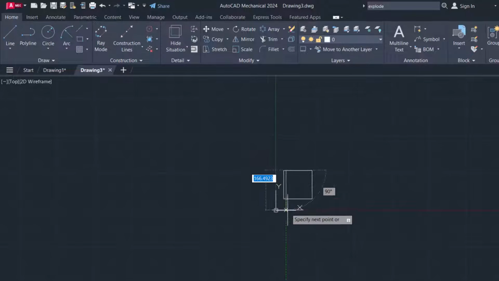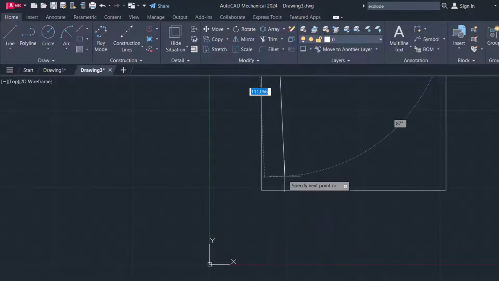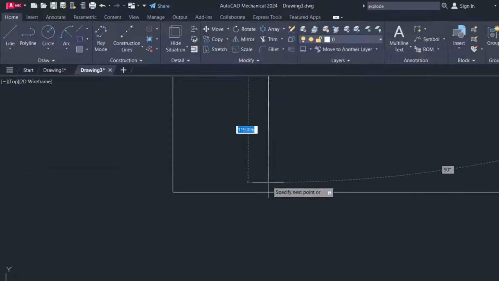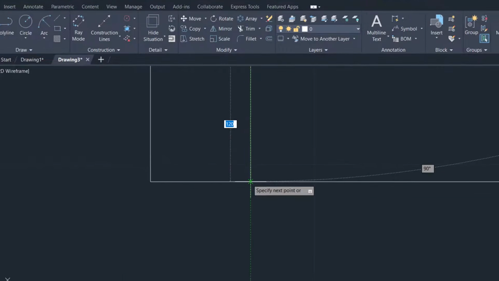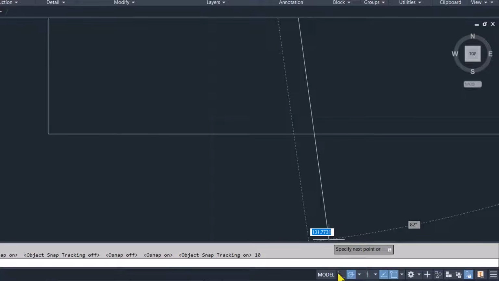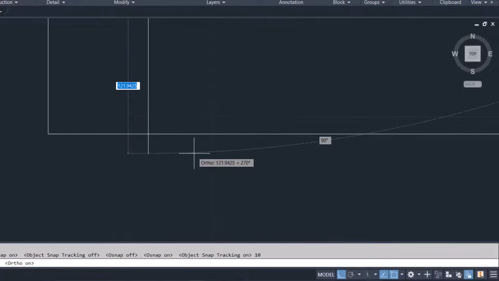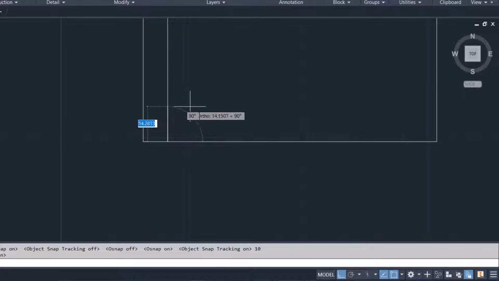I'm only zooming back and forth, so you can use the scroll wheel on your mouse to zoom. And then I need this line to be vertical, so you make sure it's vertical. If you want to be absolutely sure, you can just click on ortho mode here to keep the line vertical. All right, and then I click to put that in.